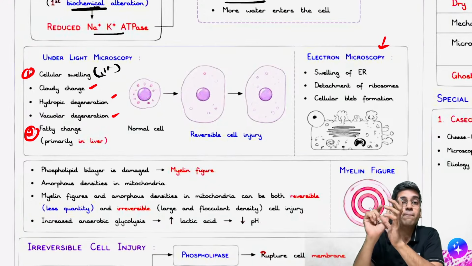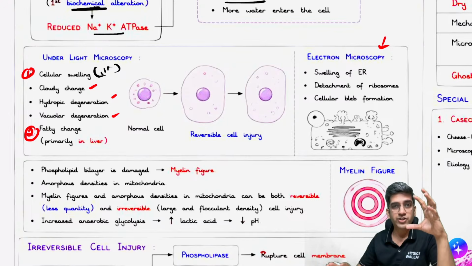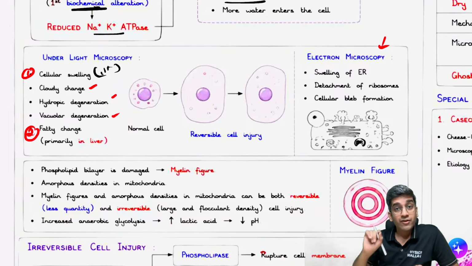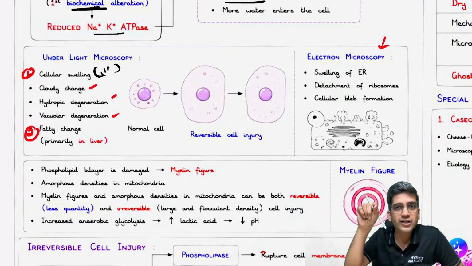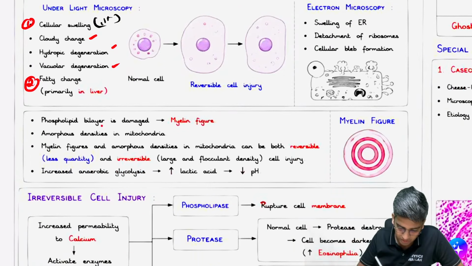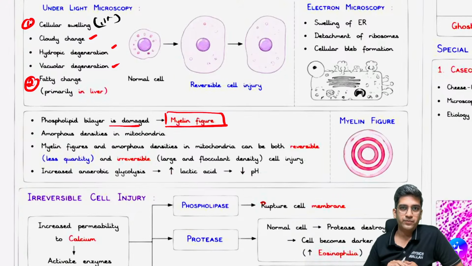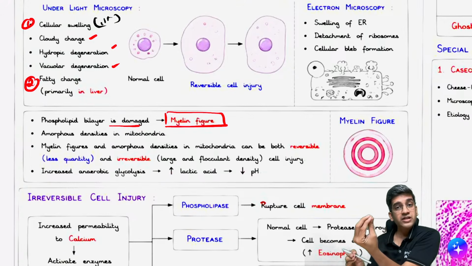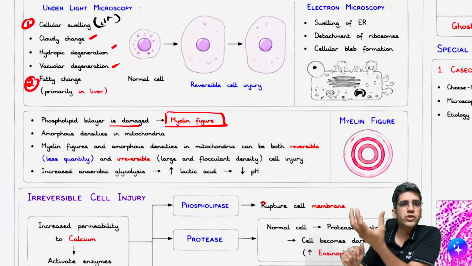My cells will form blebs because they are about to burst. So there are weak areas where there will be bleb formation. Whenever there's a bleb, the site of the bleb is weaker because the phospholipid bilayer is destroyed. That destroyed phospholipid bilayer can be seen in microscopy as myelin figures. I can see them in reversible as well as irreversible, because in irreversible it ruptures the damaged phospholipid bilayer.